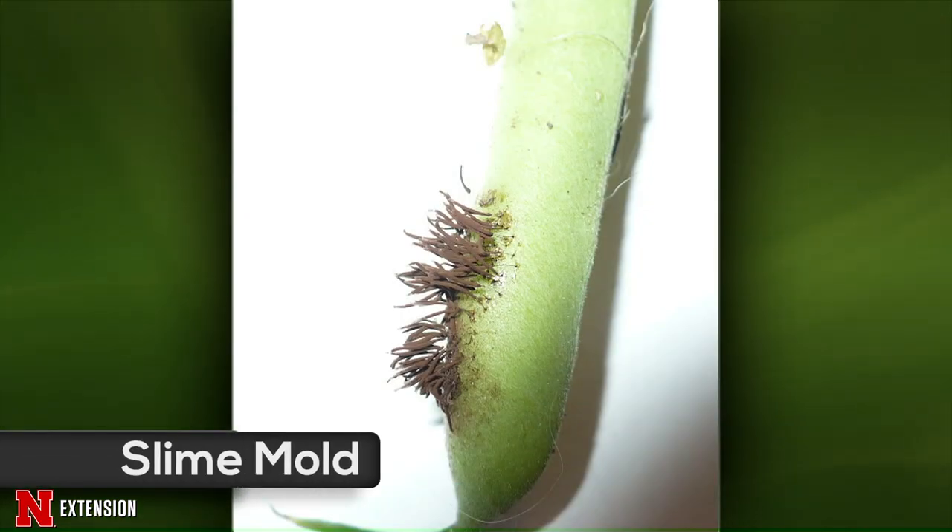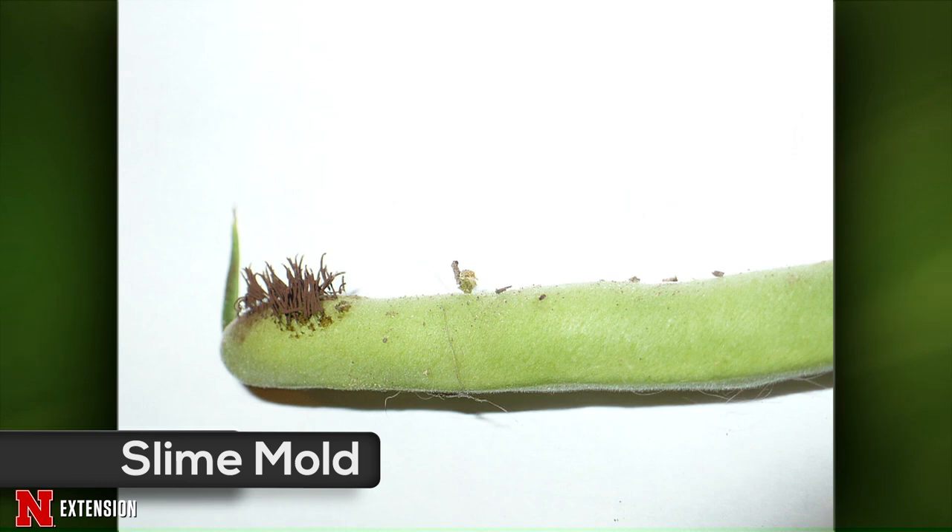An exciting and novel picture from York: a green bean has some sort of hair-like structure growing out of it — something never seen before on the show. With help from Lauren Giesler, this was identified as a slime mold. We talk about slime molds on turf and in other places, but this one is on a green bean. It's pretty unique, but you can just wash it off — it's no big deal.